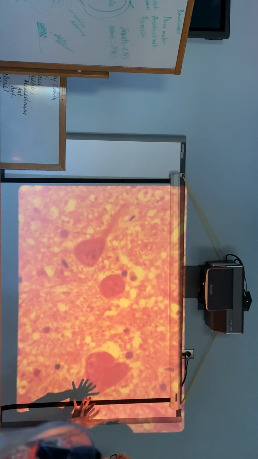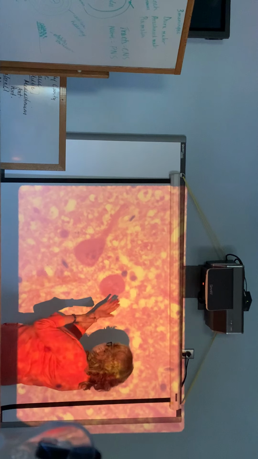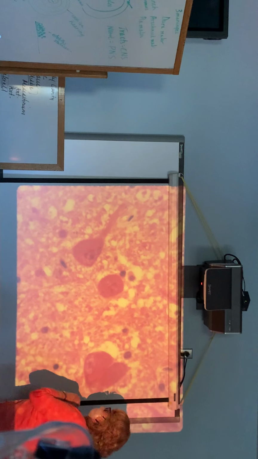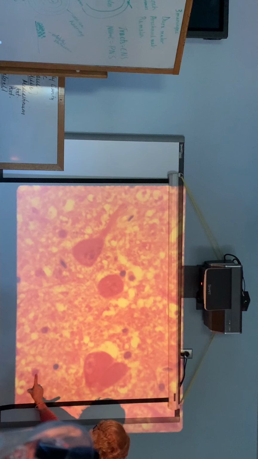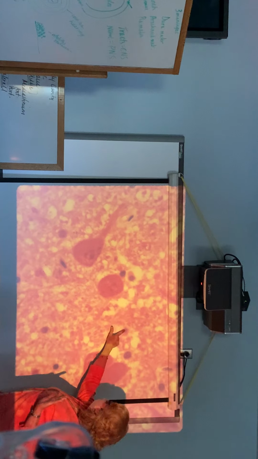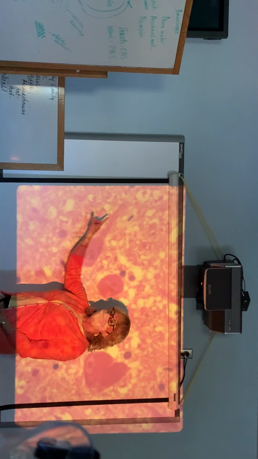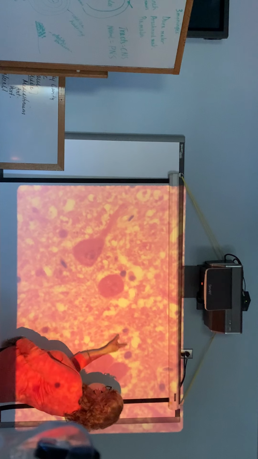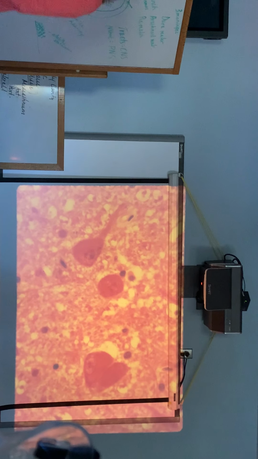So, okay, this is so fun. These are motor neurons, right? So where do we find them? Ventral horn, on the spinal cord. What are these nuclei? Oculomotor neurons? Glial cells? Wait, what? That's not right. Neuroglial cells. Yeah, that's right.